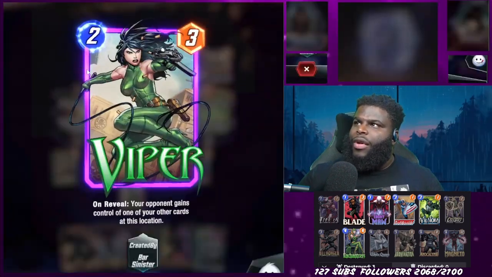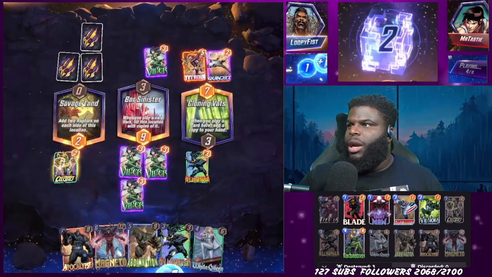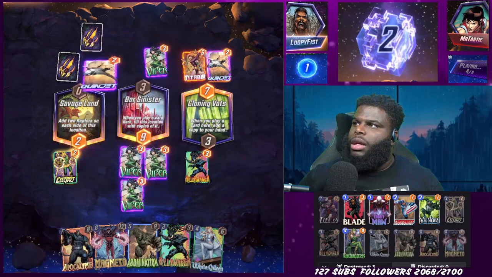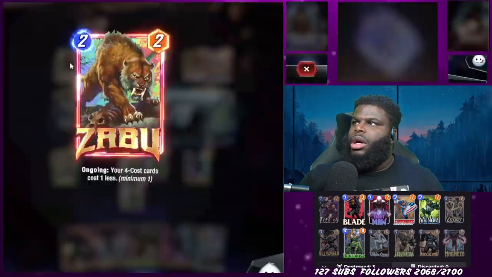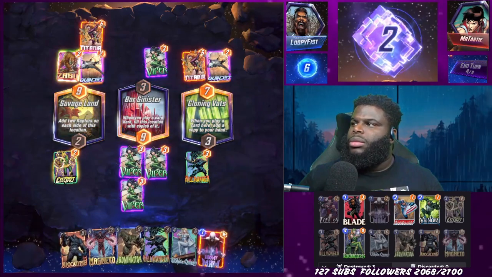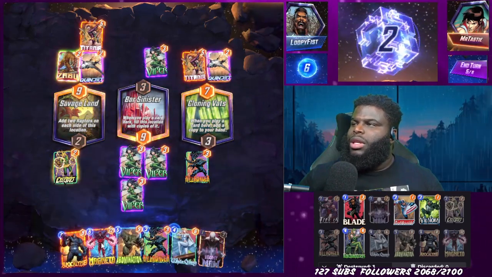One cost. If he lays out some 3 and 4 costs, which I doubt he will right now, I could pull with Magneto, and that would be nice. Zabu's 2 costs now, so that sucks.